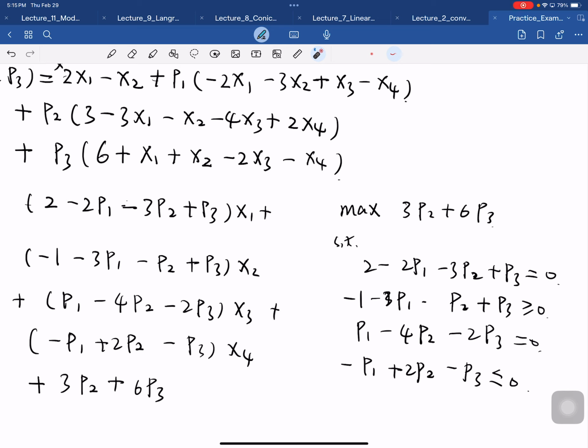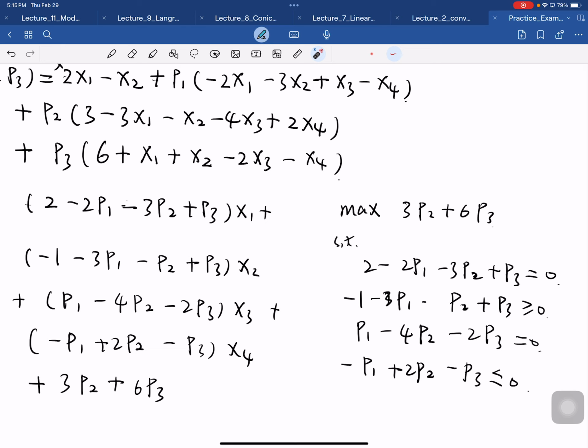Since x2 is greater than or equal to 0, we set this to be greater than or equal to 0 as well. So we are using the condition when we are deriving the dual. But if you have a very general nonlinear programming problem, this argument is not as trivial. You will have some nonlinear terms involved with x2. So that's why we are dualizing those greater than or equal to constraints as well.